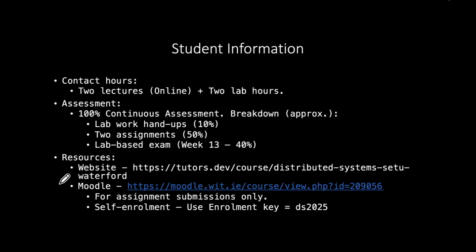You already have this URL, and as before, I only use Moodle for assignment submissions. If you don't see this module when you log into Moodle, try self-enrolling using this enrollment key here. That may or may not work for you. I'm not certain whether I'm allowed to enable students to self-enroll, but anyway, you will be submitting something to me in about 2 weeks' time.